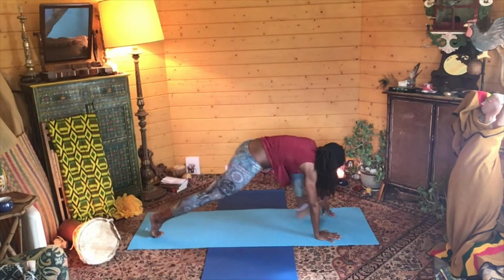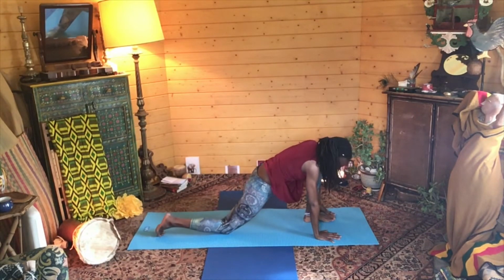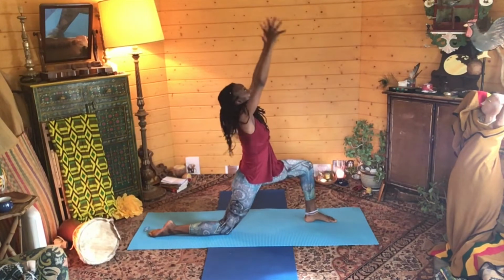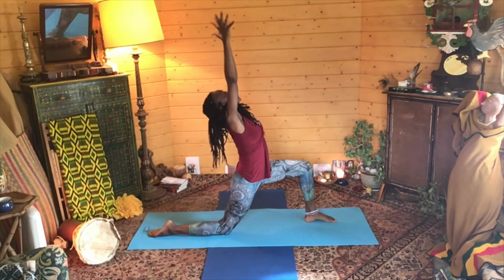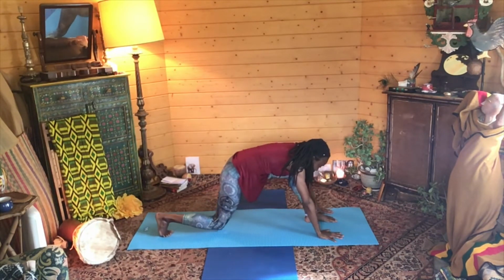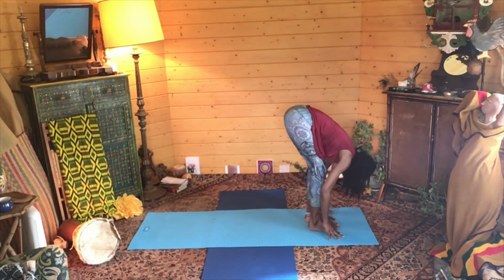Step the left foot between the hands. Lower the right knee on the mat. Keeping really steady in the legs. Breathing. And as you breathe out, release down. Tuck the back toe. And you're going to spring forward. Releasing the head and neck down.